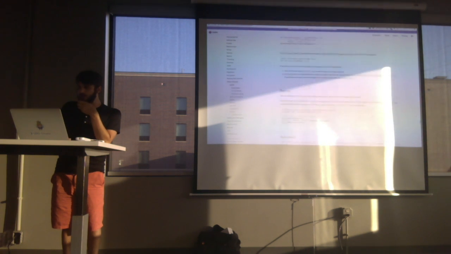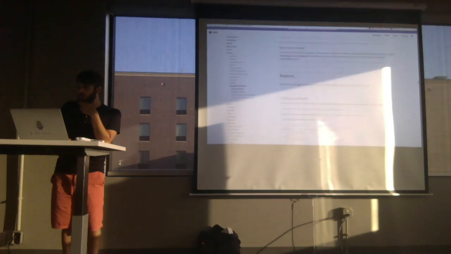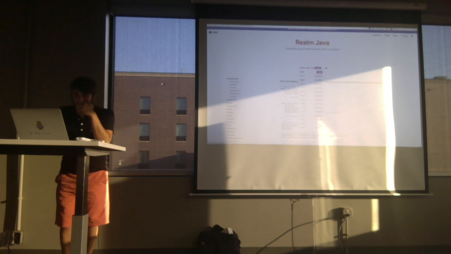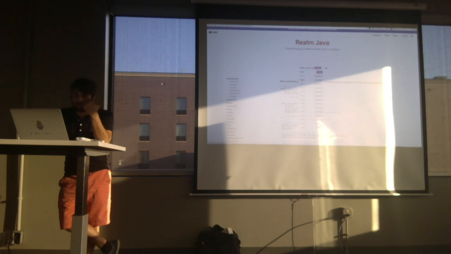They have nice documentation in different languages, and the cool thing is they have documentation for all the versions. You can go all the way down to the first version, 0.17, and see the documentation and what changed. On their GitHub page also, the change log is pretty nice. It shows you what the breaking changes are and what the new features are. You have pretty good samples in there, too.